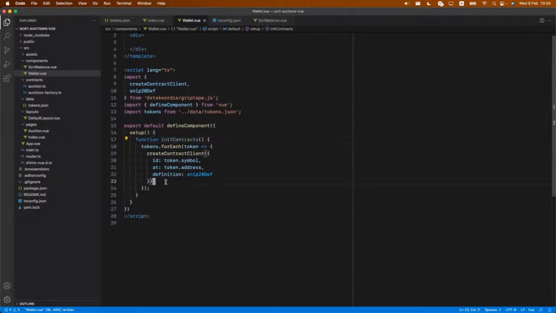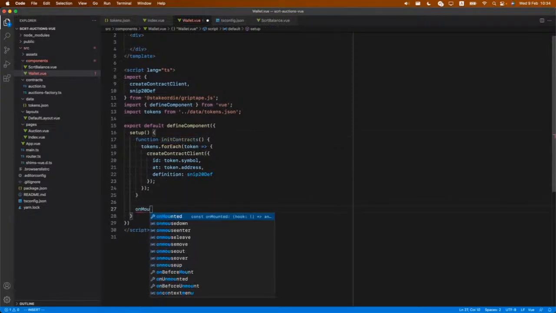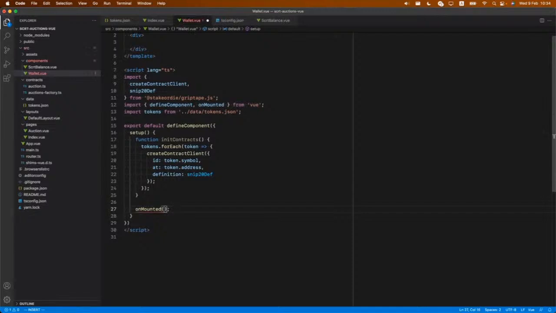So now that we have initContracts, we want to call that initContracts on the onMounted. And once we have those contracts, well, actually, that's it, right? We want first of all to init the contracts.